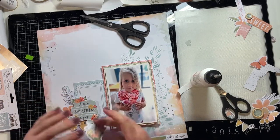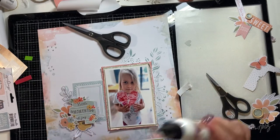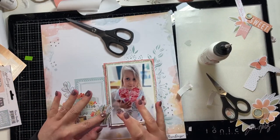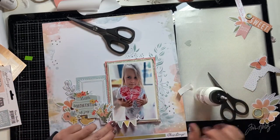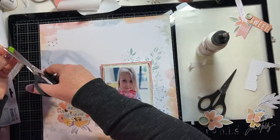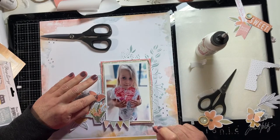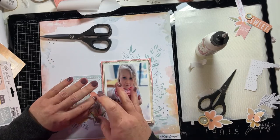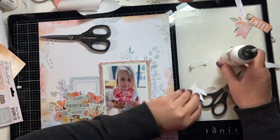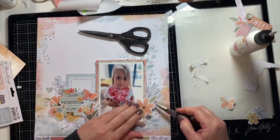I'm putting flowers and some of the pretty leaves — the leaves are like a charcoal gray outline — to the top and bottom of that floral cluster. I think they're just really pretty with this range because the collection is very soft and those charcoal gray outline leaves work so well. This is just a little basket with more florals and a banner on the bottom edge of the photo, little hearts from the die cut pack, and a cute little butterfly also from the non-floral die cut pack. I just put some foam tape behind the center of the butterfly, fold it up a bit on the wings, and stick down the center part to lift it up high enough to work with the other elements.